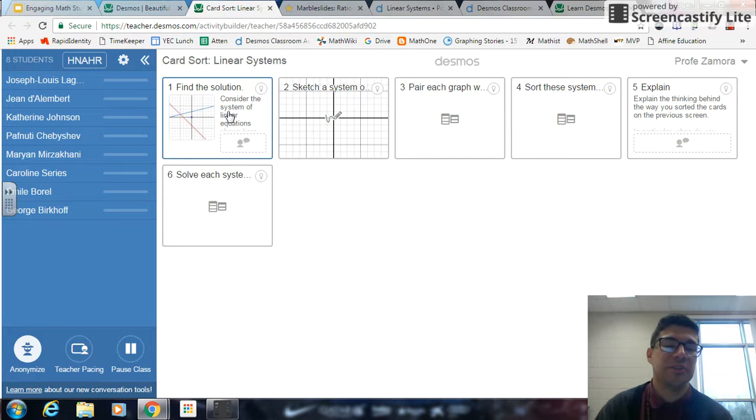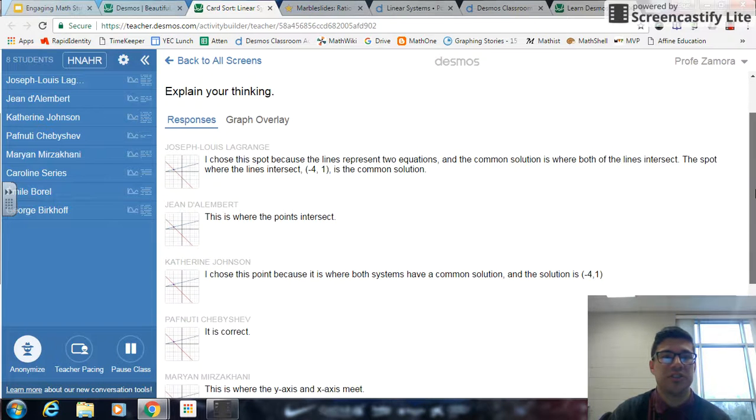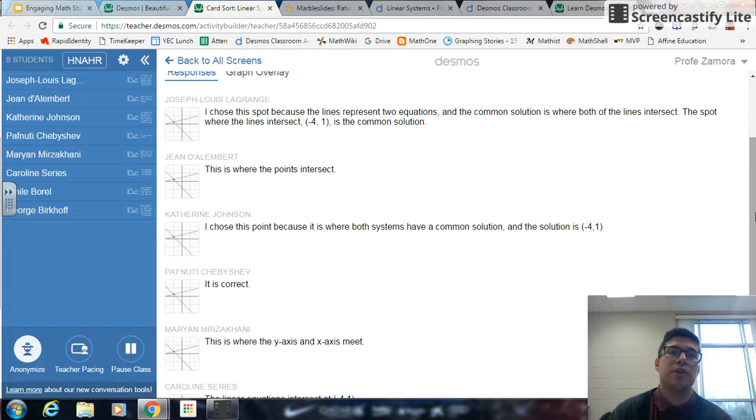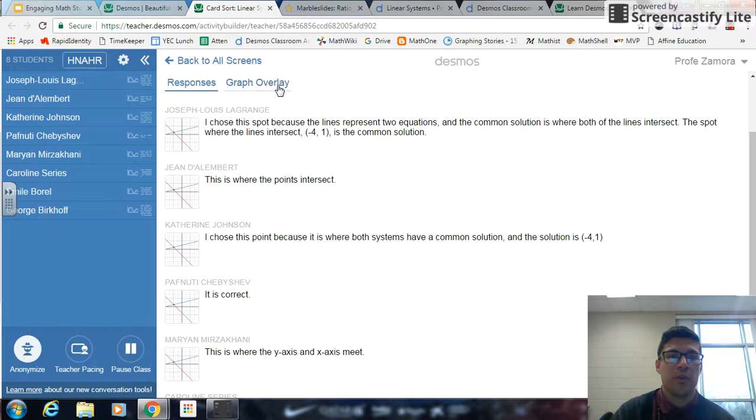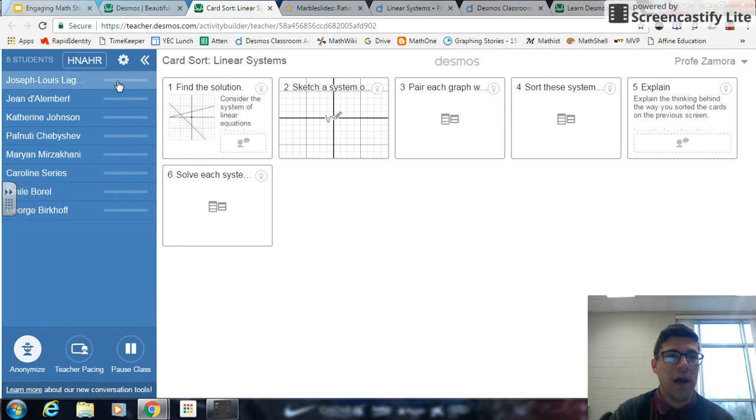But basically what happens is, as these students are answering, you, the teacher, have all of these responses on your screen, a screen that you can keep up so that students are able to see it, a screen that you can have just for you to see whatever you want. You have statistics that show you what type of answers students are giving. You also have a status bar that tells you how far each student has gotten for each activity.